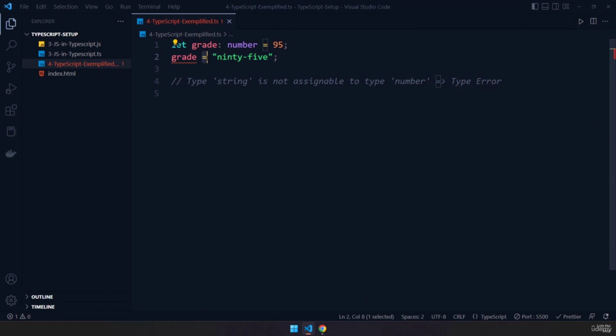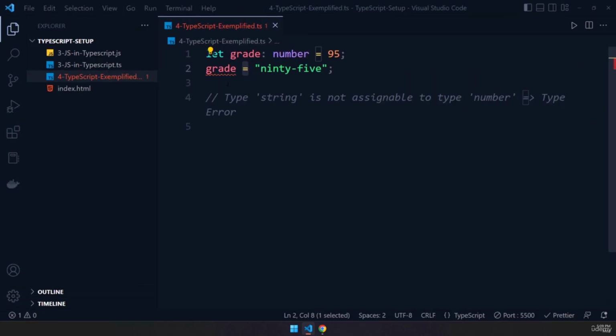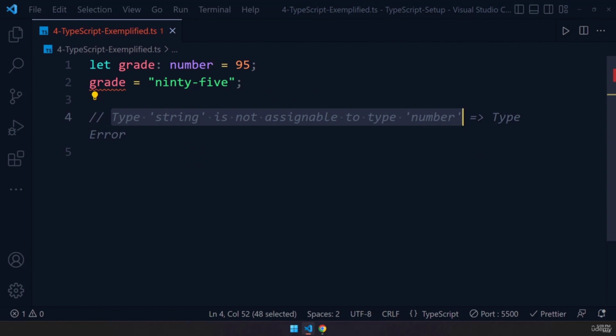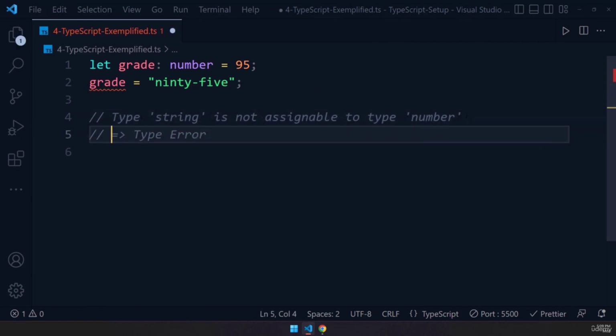Now we know that this equality sign is the assignment operator. I'm going to zoom in for this so you can really understand it, because in my opinion, this error lies at the heart of TypeScript. This is what makes TypeScript TypeScript. So it's very important that you understand what this error is actually saying. It is a type error.